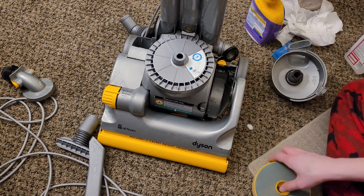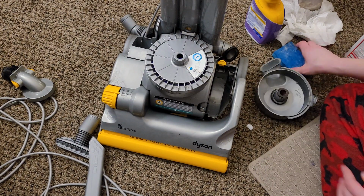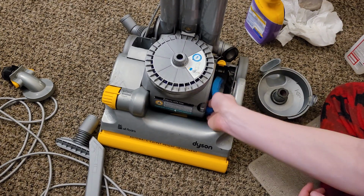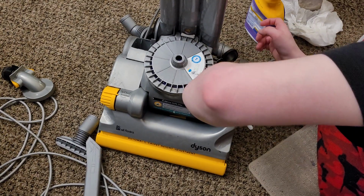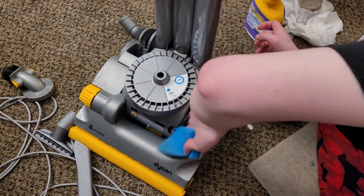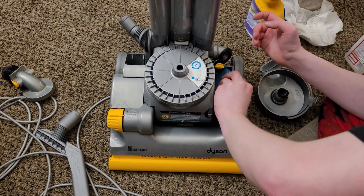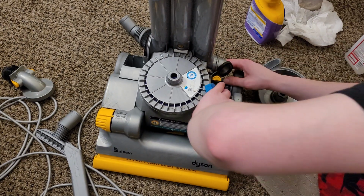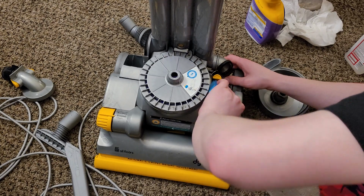So I'm going to wipe off this gasket right here where the actual filter intakes. Try to get some of the excess moisture. It seems like the first time in a while that I've done a full refurb on a Dyson, so I'm kind of learning as I go, or relearning as I go, I should say. So sometimes half-assing it is not the best way to do it.